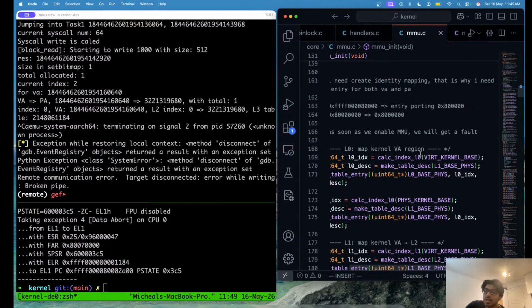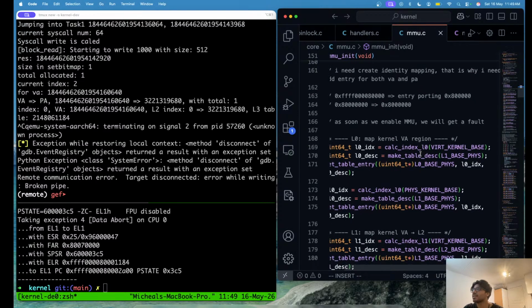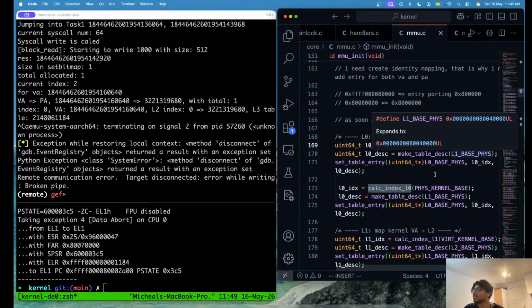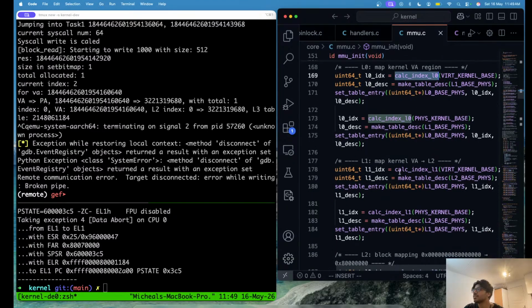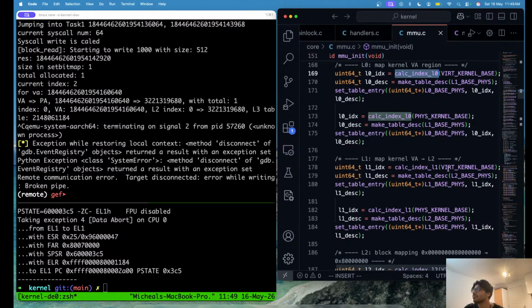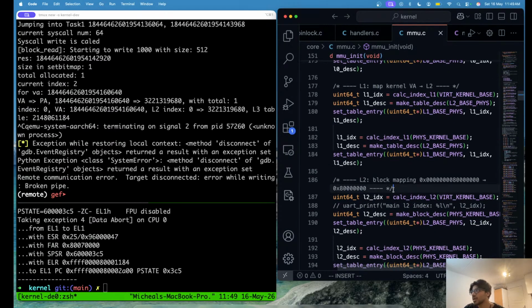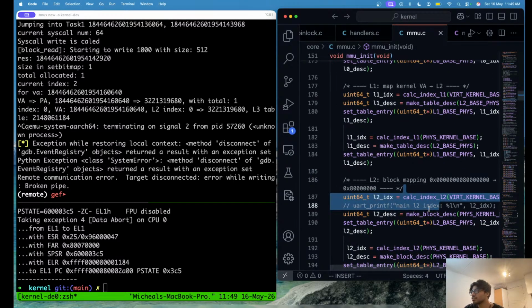ARM has multiple levels, and every level will hold a certain range of addresses. In the 0th level I have the entire kernel base, in level 1 I probably have 1 GB of range, and level 2 has 4 KB.